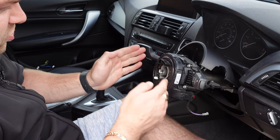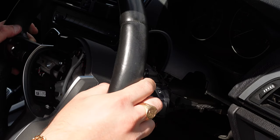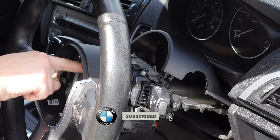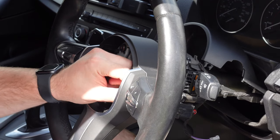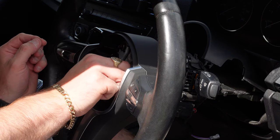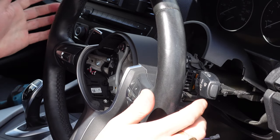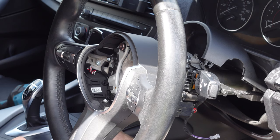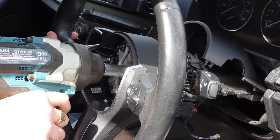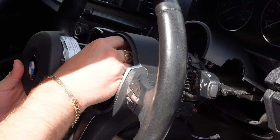Once that's done, you're ready to reinstall the new one. As I mentioned, you just want to align it correctly and it should align just like that. Put your SSL clip in there. This steering wheel also has another switch tucked away just around here — that one would go into here, but it doesn't connect to anything on this car; that was for the heated steering wheel. Then re-tighten your steering wheel down.